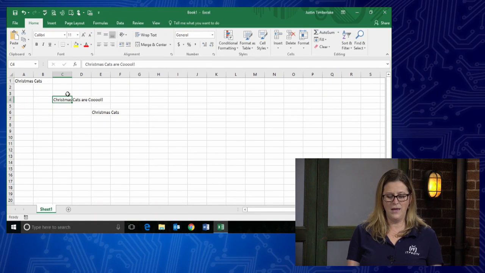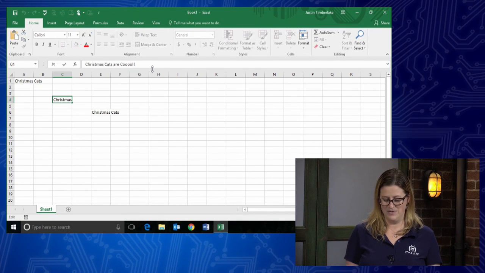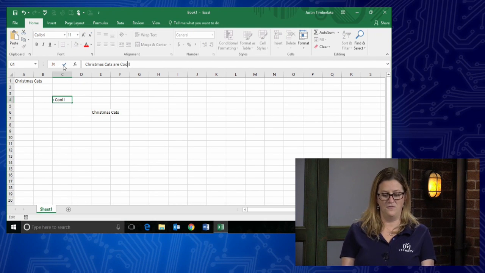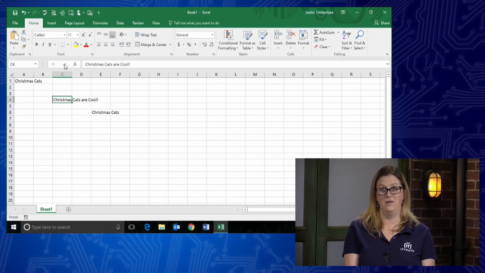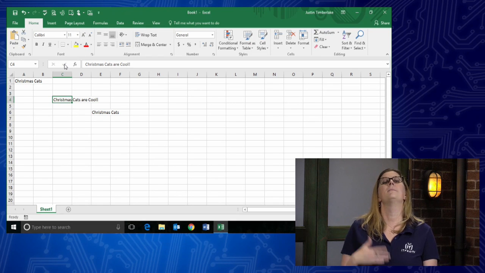So, anyways, we've got those different ways that you can edit this cell. Now, since I just mentioned the formula bar, there were three ways of inserting, and these are three ways of editing. If I wanted to come up here with a selected cell, Christmas Cats, let's take out some of those O's and say that they're just plain cool. So click up in the formula bar. Notice you have these buttons next to the formula bar for accept or cancel. If you wanted to, you could click that. Notice that it keeps the cell selected, but it commits the changes.